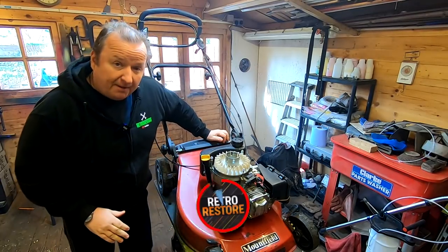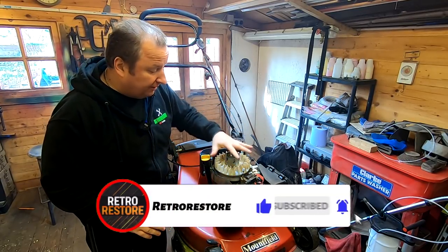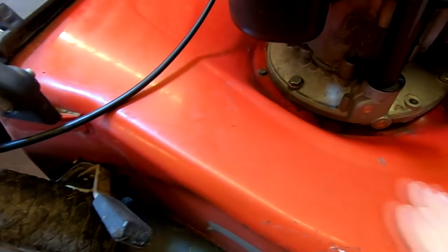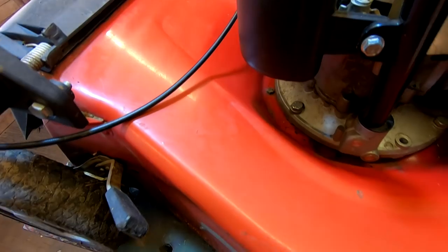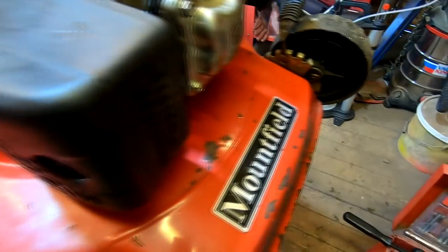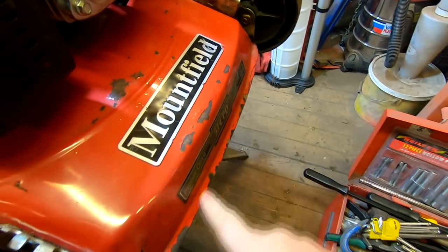Right, so as you know, this is that Mountfield lawnmower that we have ordered the new spring for, so the cover's still off it. But the paintwork, as you can probably see, is very dull and faded. Gary's actually given this a clean over with some wax, but the surface is still very faded. We've got some bits of rust around the front there, for example, and you normally get them around the front as well.